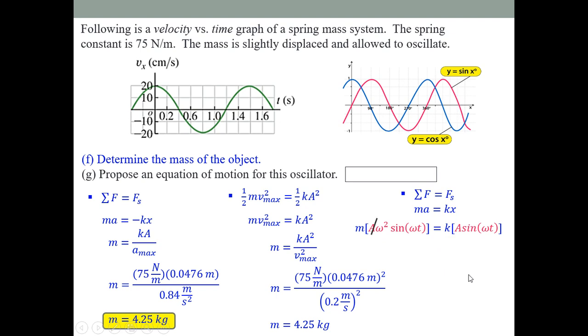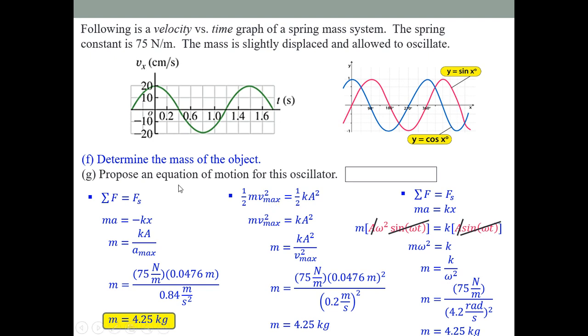All right, I'm just going to cancel out A. And then I notice here we also have omega sine omega t on both sides. So I'm just going to cancel those terms out. So this reduces down to simply m omega squared equals k. To find m, we divide both sides by omega squared. And then here we have k, we have omega squared from the other parts. And k is given. Omega is calculated in part A as 4.2. So if you do that correctly, you'll get 4.25 kilograms as well. So pick a strategy that makes sense to you most, and then hopefully stick with it.